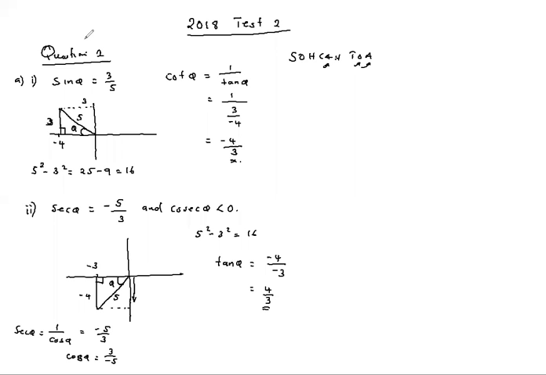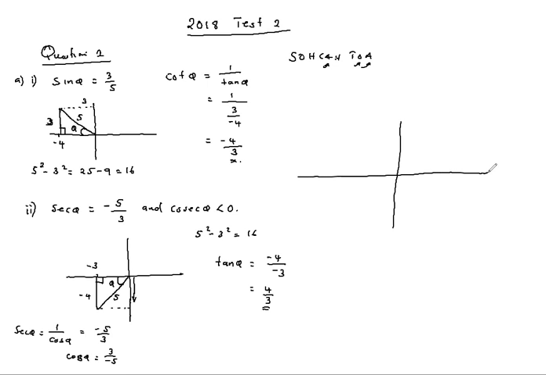B, prove each of the identities. The first one. Sir, kindly repeat on the previous question. On the same one for sec and cosec, how you determine the terminal points.